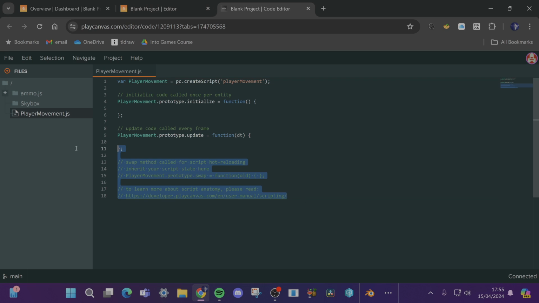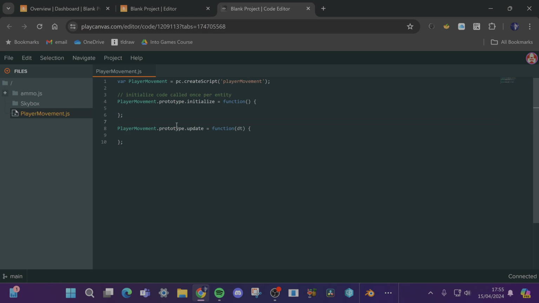There's a couple of syntax things that are good to learn. Anything with two forward slashes at the start of the line is a dark green, and these will be omitted when the script runs. So it's safe to get rid of all of these because they aren't running any code whatsoever. But it is also good to recognize that as a syntax, because if you're not sure which bit of your code is causing bugs, you can comment a section out. And if the script runs fine, then you know that the error is within the commented out area. I also generally try to keep my open and close brackets aligned, because it makes it much easier to tell whether you've got a missing bracket. If you've got too many open brackets or too many closed brackets, it can cause errors because the computer doesn't know how to interpret your script.